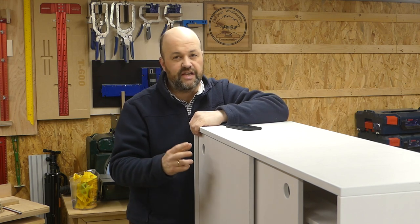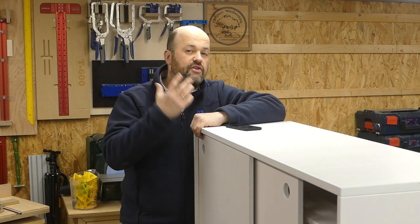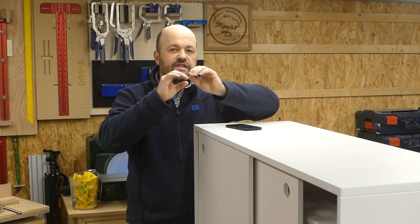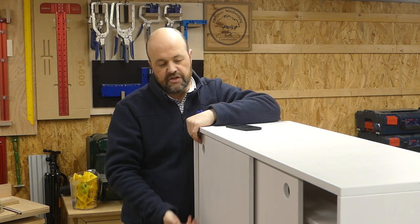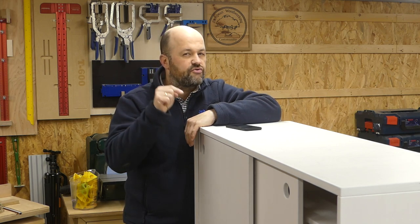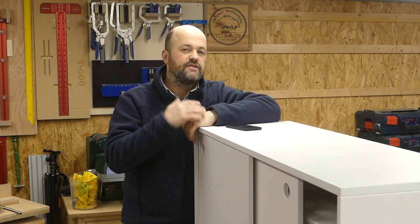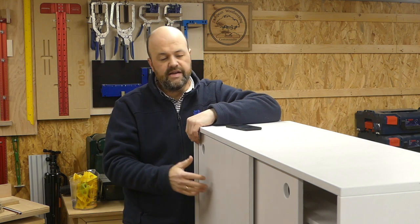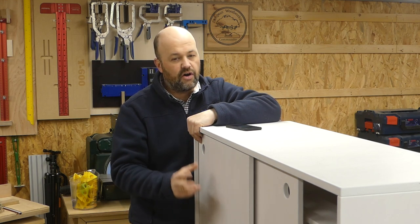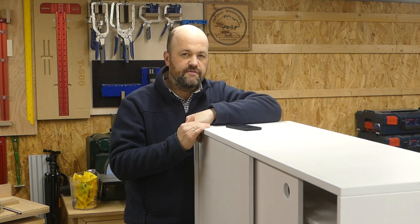If you don't want that, there are also sliding pads available that you can attach to the bottom edge of the door. You usually get these sticky pads, maybe an inch or two, or five centimeters, in length, and you just attach them to the bottom. But then, of course, your groove has to be a little bit deeper so that those pads are not visible from the front. So these options are there. Either try to use a finish that glides anyway, don't apply the finish to both sides but only to the groove, use the tape, or use the gliding pads. Any of these options will work.